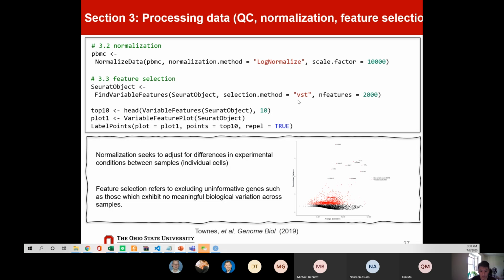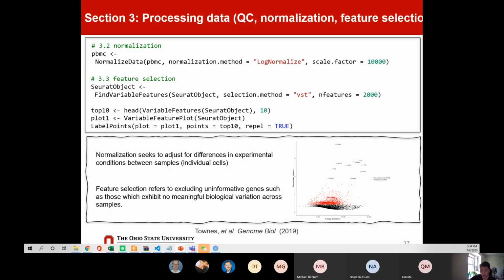Our algorithm here uses linear regression to model the variance and mean expression relationship. The x-axis is the average expression, each dot represents one gene, and the y-axis is the standardized variance. By fitting a relationship between mean expression and variance, we can identify which features are highly variable.